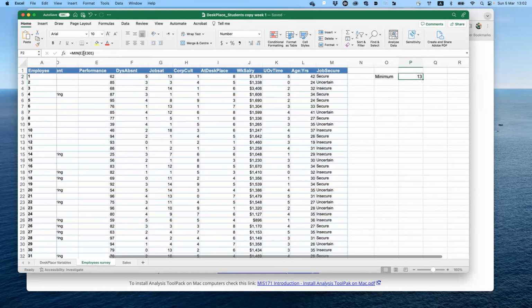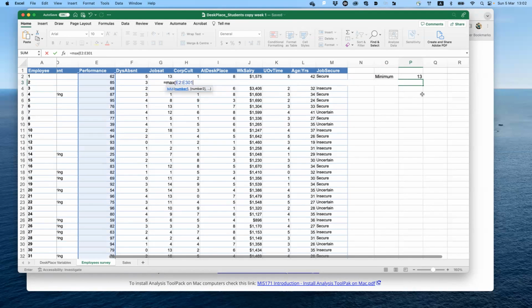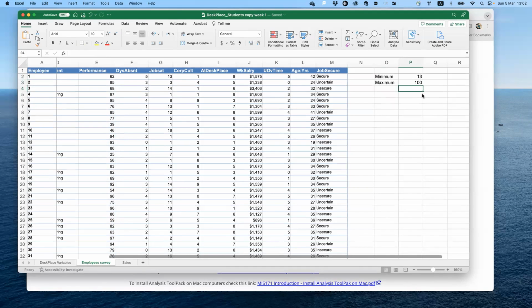So what we did was we put an address, going from E2 to E301. Another interesting function, which is very simple again, is maximum. We can say MAX of, again, we know the addresses already, E2 to E301. And we can see that the maximum performance is 100.